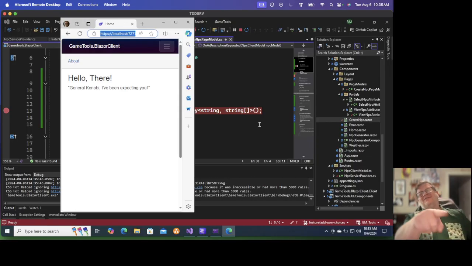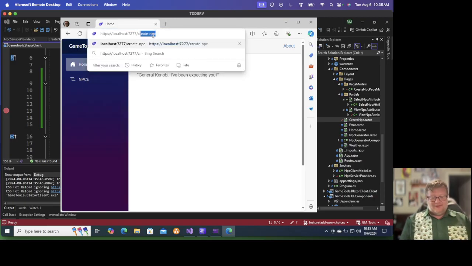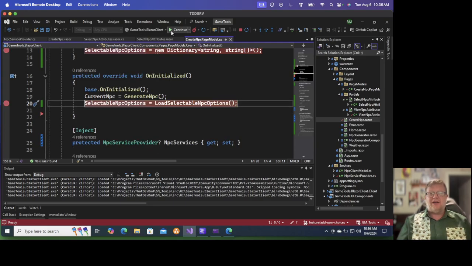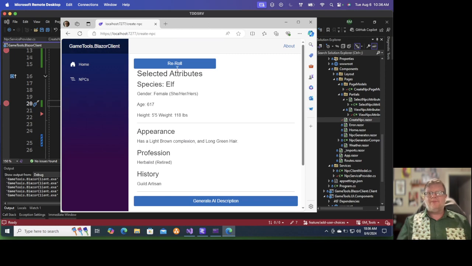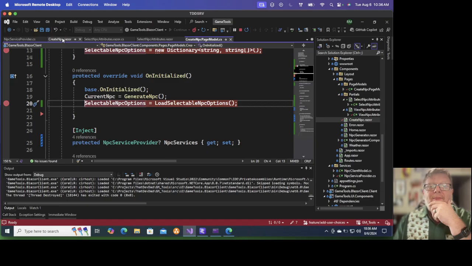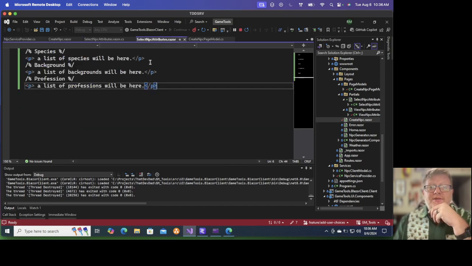And I just realized that when I ran this up this morning or earlier at the start that I hit the old one, not the new one. Create NPC. Let's go here. All right, so our page model is spinning up the new thing. Good. Now we're into uninitialized. Excellent. And we can re-roll. Good, good, good. But it's not showing us, so here's this, selectable options equals selectable options, good. Here's this stuff.